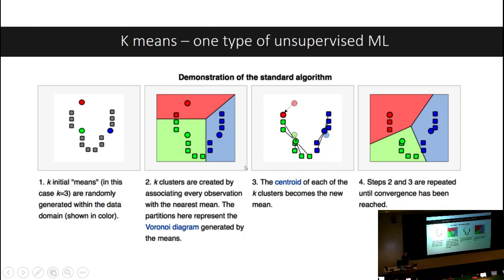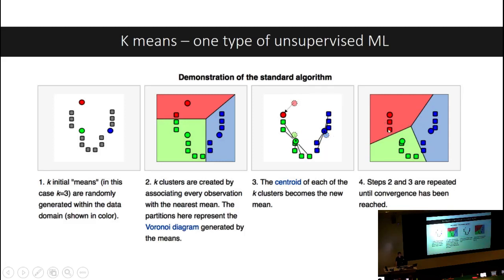Okay, that's very simple. And then what we do is we move that dot we randomly threw down so it's in the center of all the flowers it owns. So as we said, this red one, the only one it has, is this square plant that we measured. So it moves on top of that. The green one, most of its domain is a little bit lower down. There's only two above it, there's four below it, so it moves downwards. And the blue one moves a little bit upwards, in fact. Okay? And so now it looks like this.